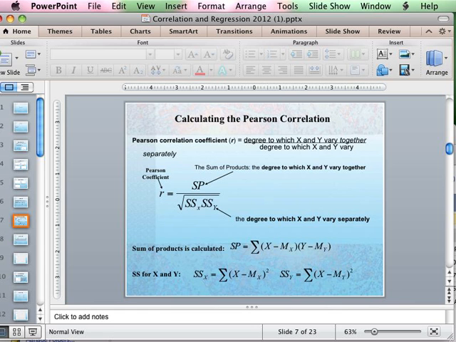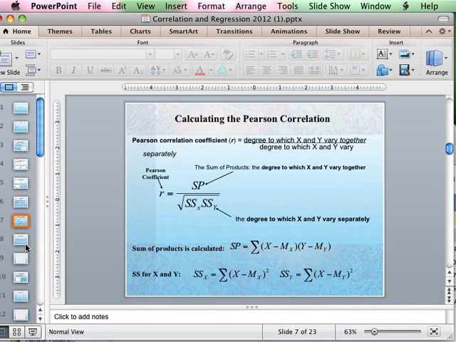If your weight is 150 and the mean is 130, you're positive. But then if you are shorter than average, you're going to have a negative height score. When I multiply this times this, I'm going to have a negative value. And if that's consistent for everyone, my overall SP, or sum of products, is also going to be negative. Questions about that? We'll do some examples. And then my sum of squares x and sum of squares y are just how I've computed in the past. I take each deviation score, square it, and add them all up, but I do it for x and y independently.